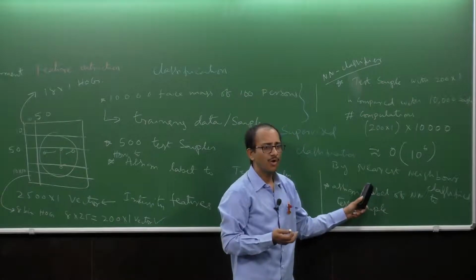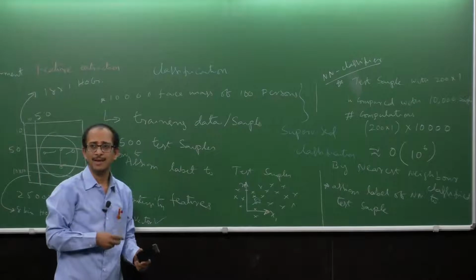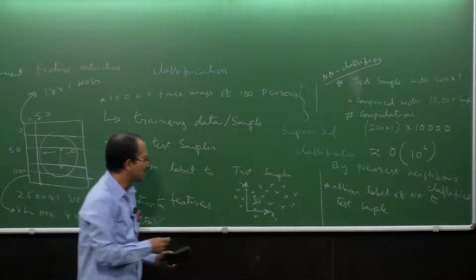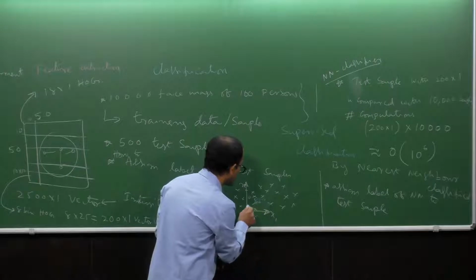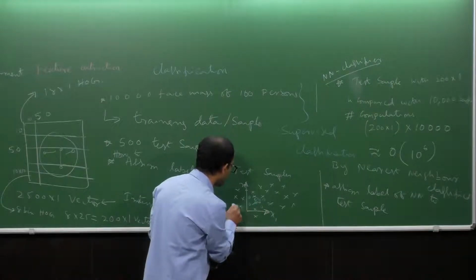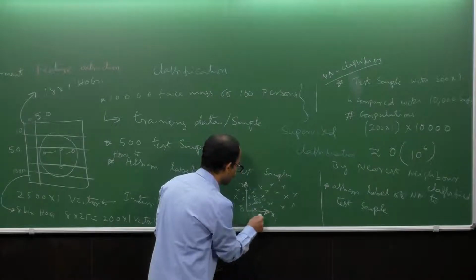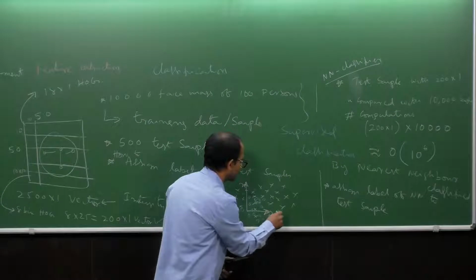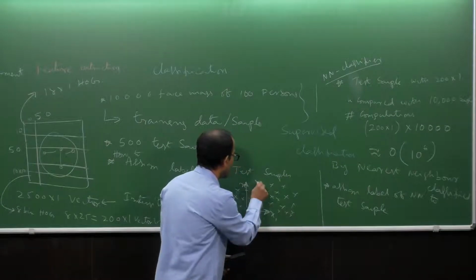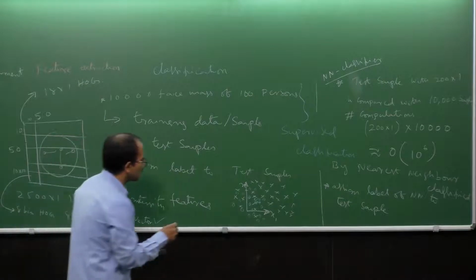If you want to be more reliable, as I mentioned in the last class, we can go for a 3 nearest neighbor classifier. What does it mean? Say I put these crosses, but assume that there are two class samples, and I am marking some of them with circles. The circles are only on this side, and the crosses are more on this side. Now I have a test sample, and it is here.